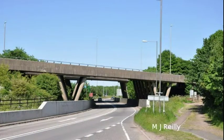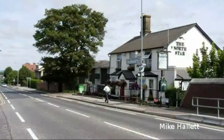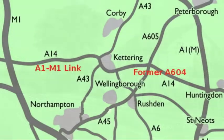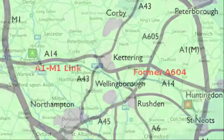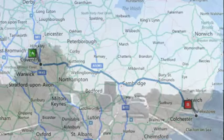This became known as the A1-M1 link. When it was first proposed in 1974 it suffered severe opposition. It then went through a tortuous process of public inquiries and legal challenges and eventually opened in 1994, completing the 127-mile route. In fact, calling the road the A14 was quite a late invention. The original A14 was a short road between Royston and Huntingdon. Early sections were designated the A604, but the Department of Transport wanted a single designation right through. So in 1994 they re-designated the old A14 to a new number and called the new road from Catthorpe to Felixstowe the new A14.